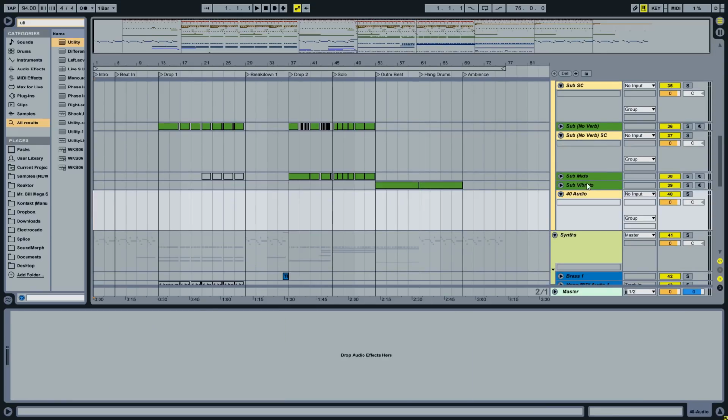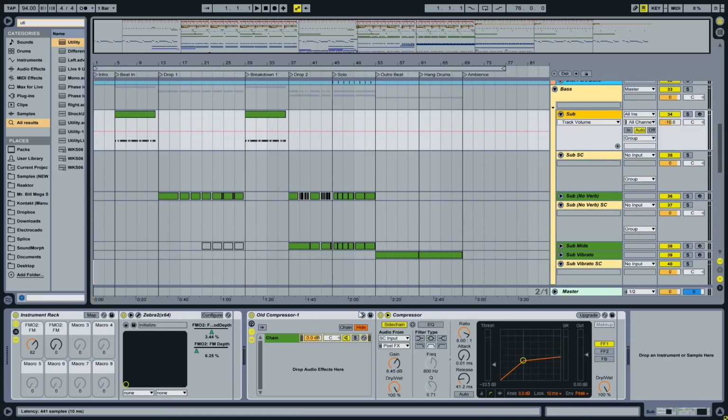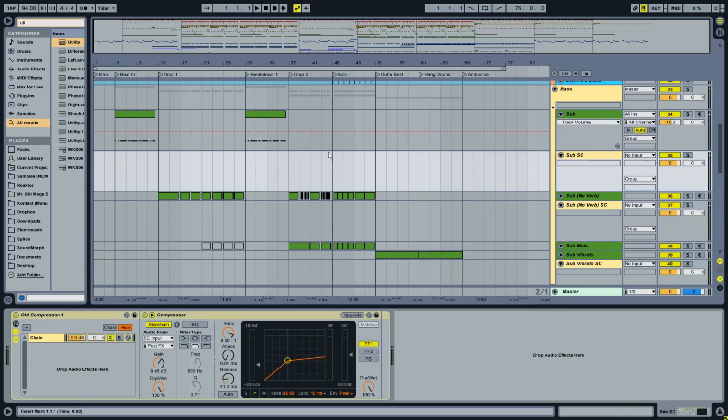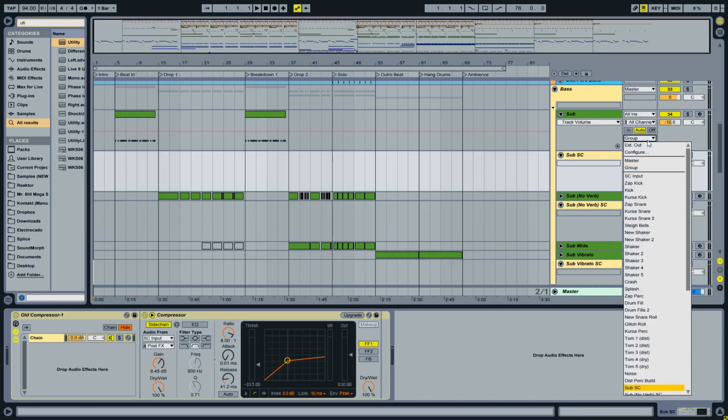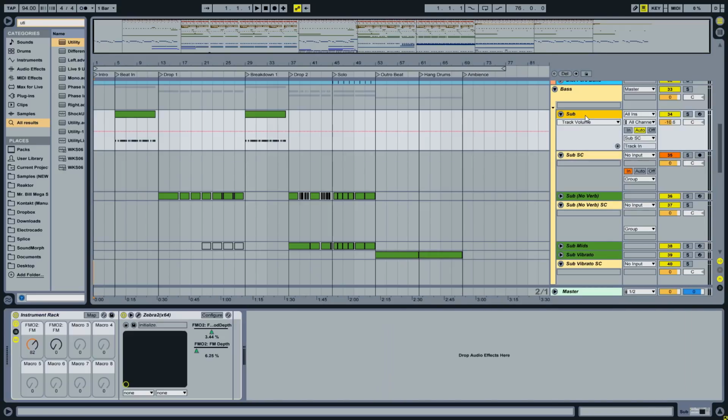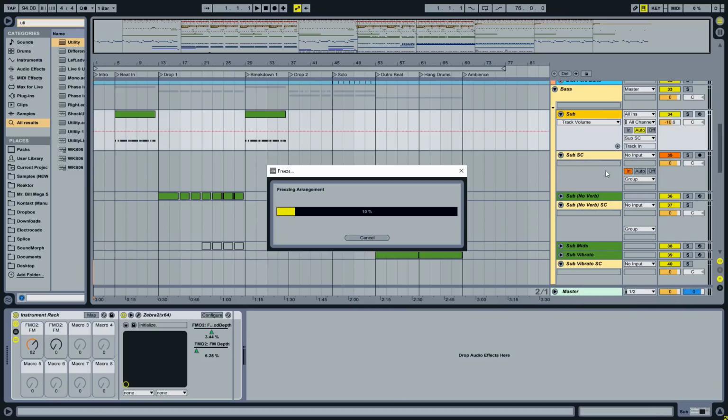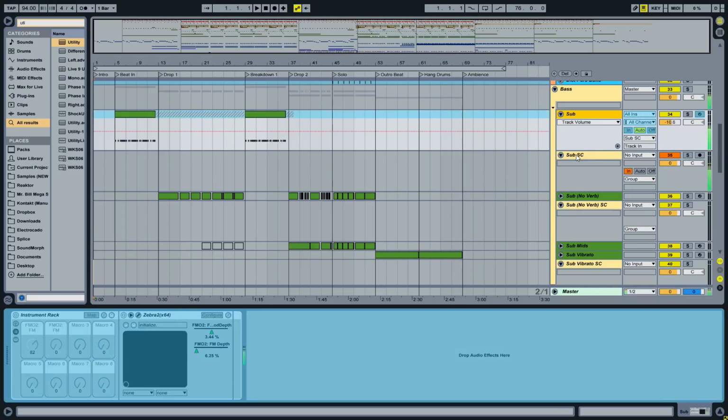So something like that. And then what we would do is move this sidechain compressor to the channel below it, send the signal into that channel, and then you're able to freeze the third-party channel, but just have the audio from that running into the channel below it and still have it be sidechained.